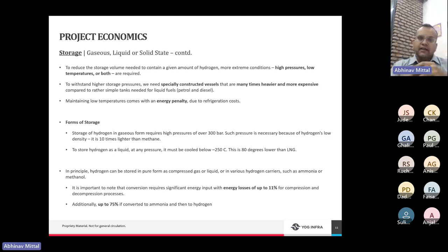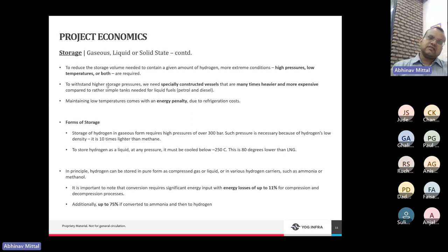That's why, if you have to transport hydrogen over a larger distance, you need to assess which one is a better transportation medium. But in any case, whichever you choose, the cylinders have to be specially constructed. The normal oxygen cylinders or gas cylinders that you see in the market won't work because you need stronger walls. Hydrogen is much more demanding compared to the normal gases that we encounter.